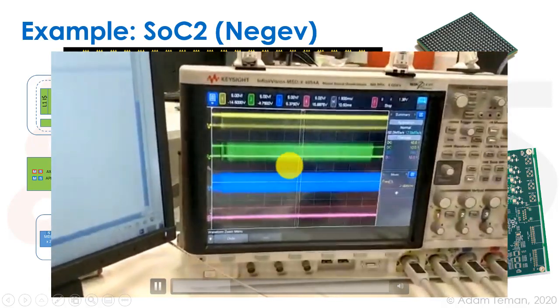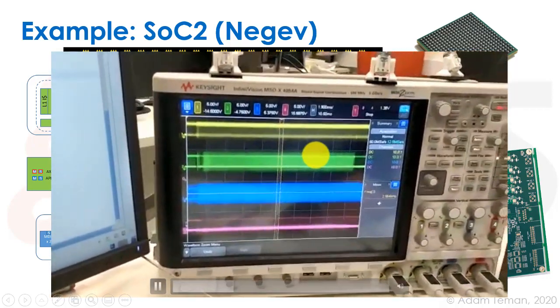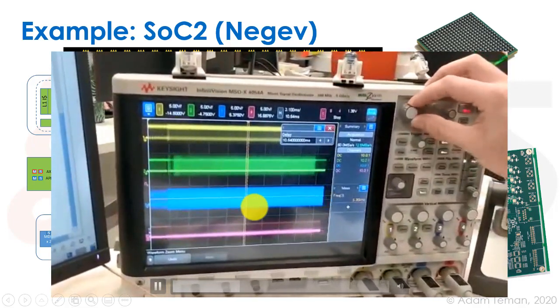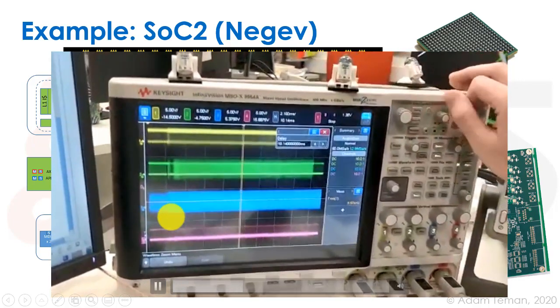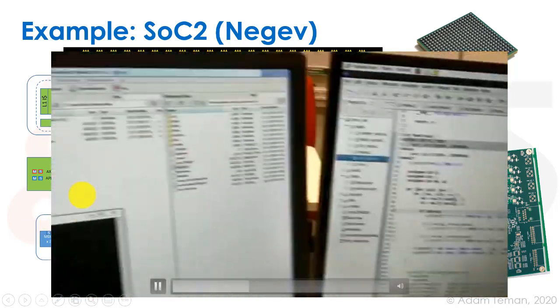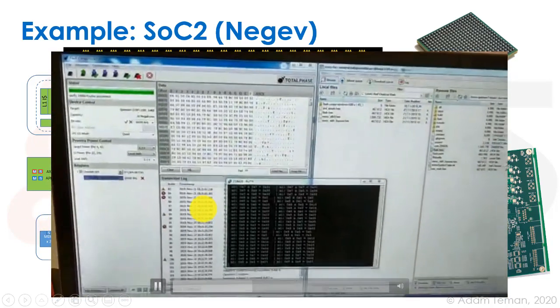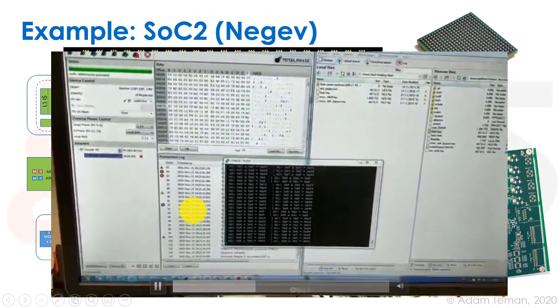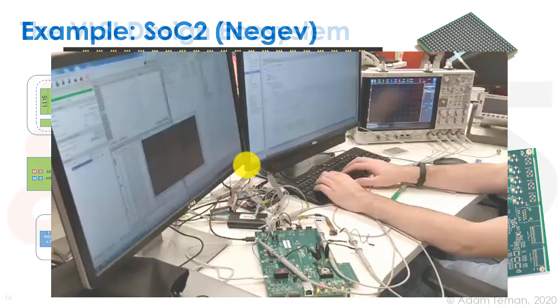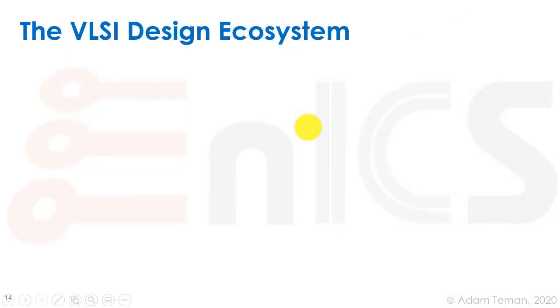We have a scope that's checking, and this is telling us that the chip was able to boot, and that it's alive. And this was on the first day of testing, so we were very happy when we actually measured this thing. And then our terminal is replying to us with all kinds of signals. It's telling us that it's alive and it's working and everything is good. So that's the type of thing that happens when you build a chip.